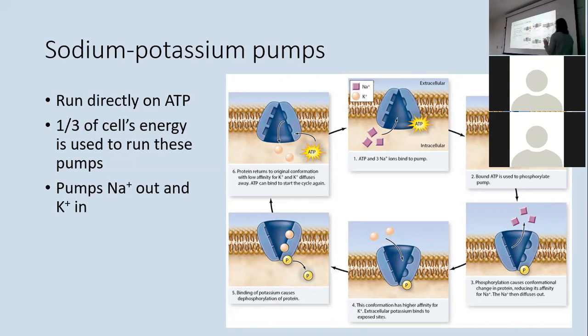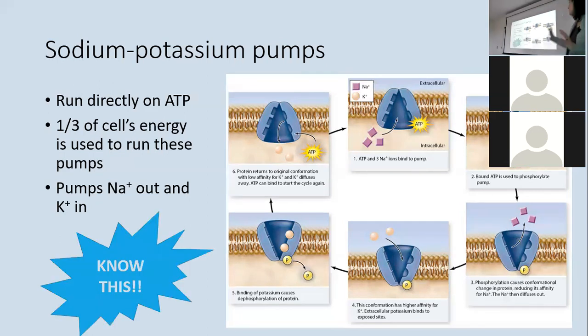So the basic process, side note, know this, right? The basic process is going to happen like this. We've got this protein in the membrane, right? The sodium potassium pump, antiporter protein right here. And so where we're starting, it's open to the inside of the cell. And when it's open to the inside of the cell, it's able to bind sodium, right? So we're going to bind an ATP, right? Because we're going to need to expend a little energy. And we're going to bind three sodium in this protein.